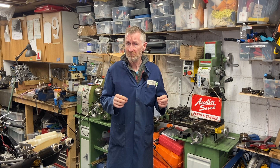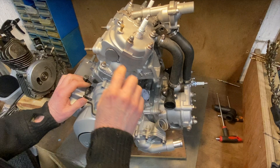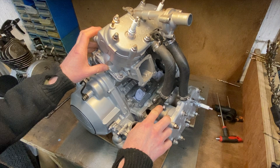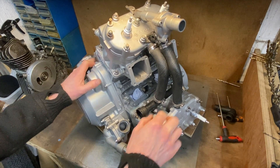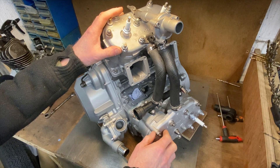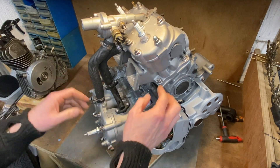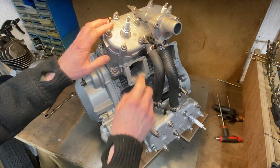So get a cup of tea, sit down and enjoy the show. I'm back at the engine and I'm going to explain all about the power valves and fit the entire power valve system. First I'm going to take off the heads and all the cooling because it's completely in the way when you want to work with the power valve. When you're building the engine you generally stick all the power valve stuff on before you put the heads and cooling system on.